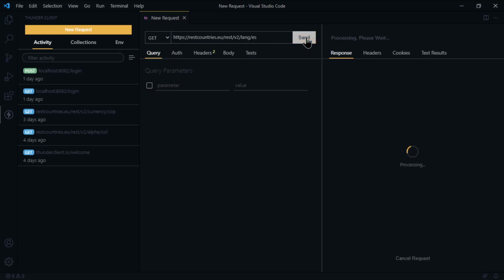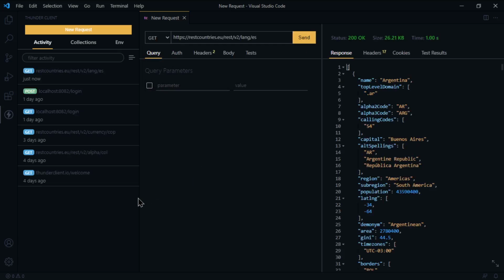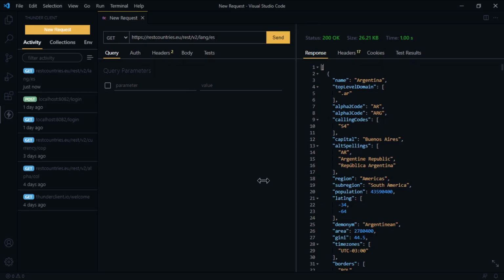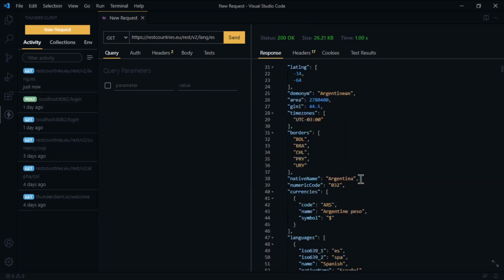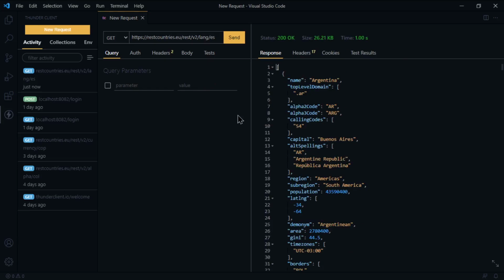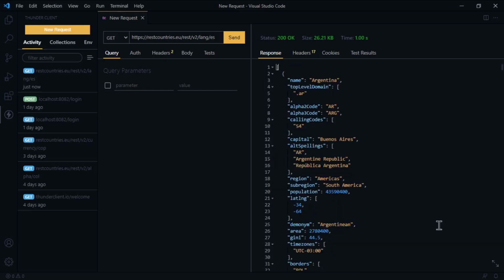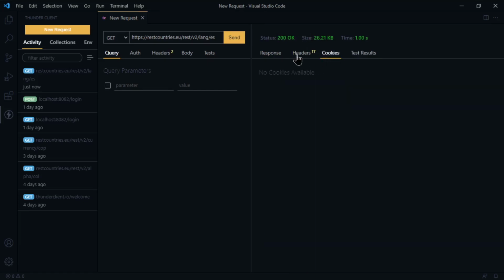Once you click on the send button, we can see that we got the response, with nice styling and color coding, which depends upon my VS Code theme, I mean the theme that I have installed. So that's how it should be. This is how it actually works. Here you can see 200, and the size and time. Many different things are already available within that.